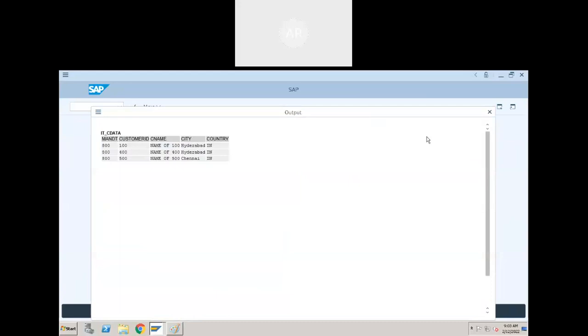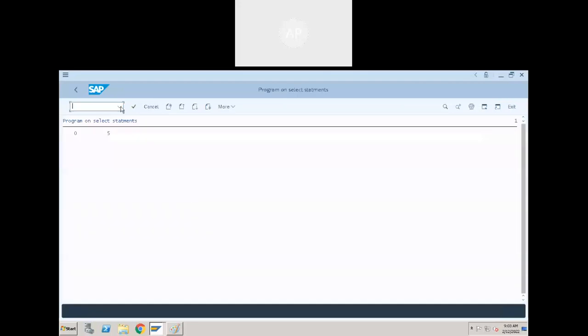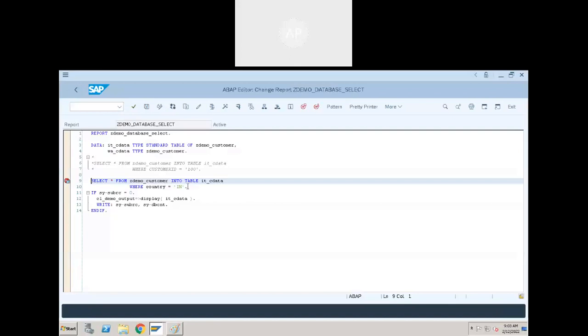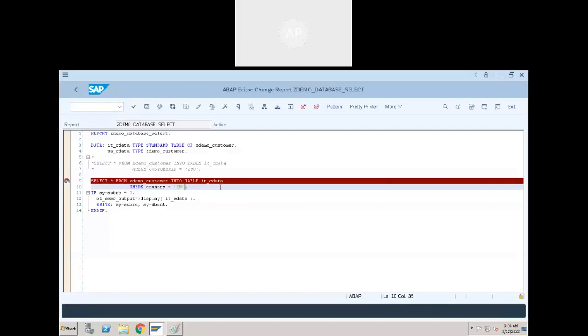Let me add one more condition. So from India, 2 customers are from Hyderabad and only 1 customer is from Chennai, right? Let me add a condition like this: AND city equal to Hyderabad.